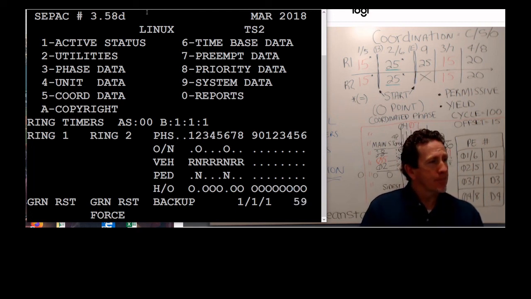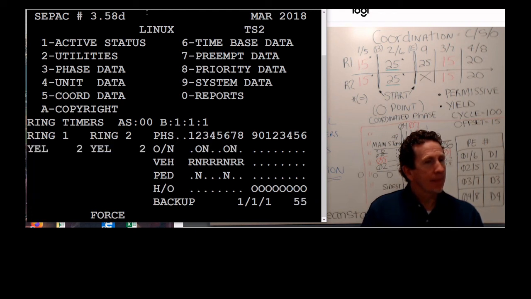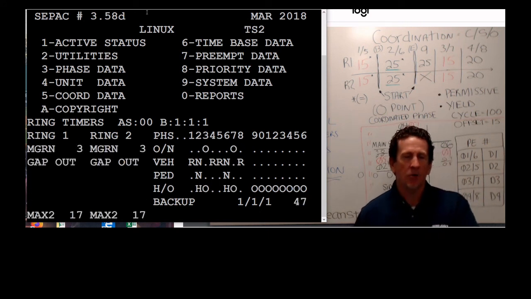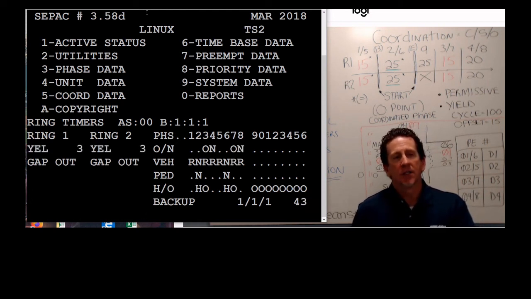Question from Jim. Can you program the bus preemption to shut off if the bus stops, to make it pick up in advance of the signal so as to not cause backup for limit preemption? So the question was, in bus priority, what happens when the bus stops, so we don't hold the signal or manipulate the signal?